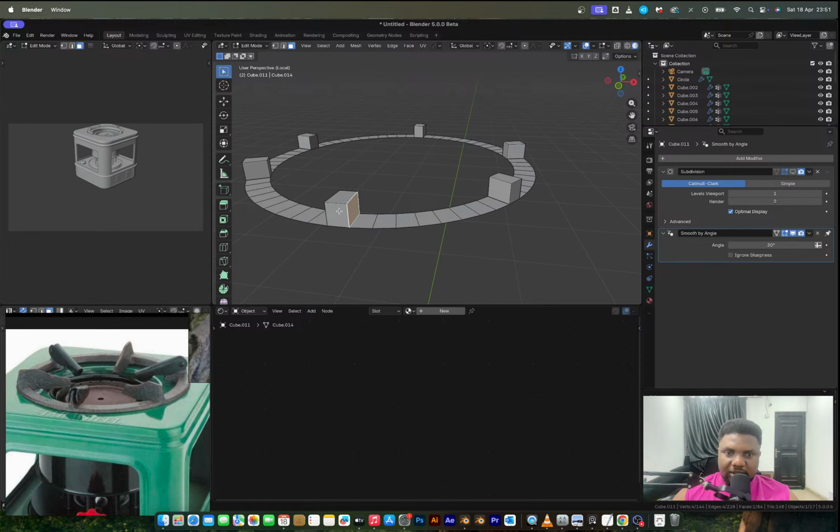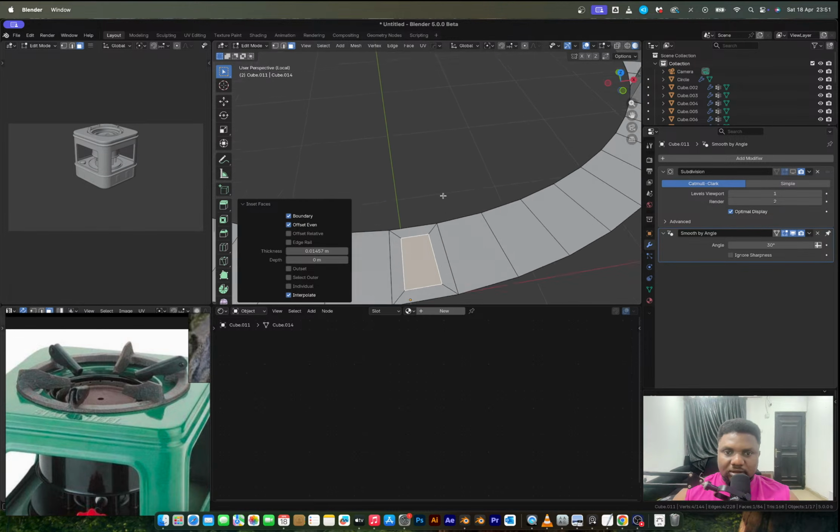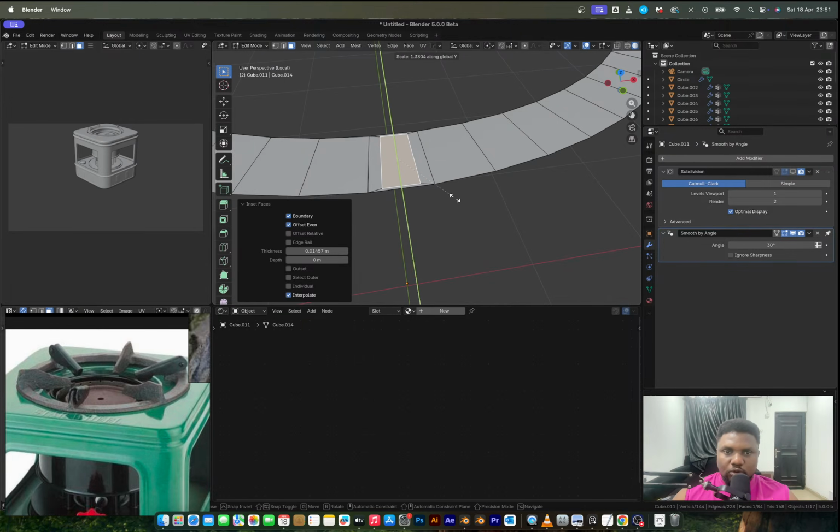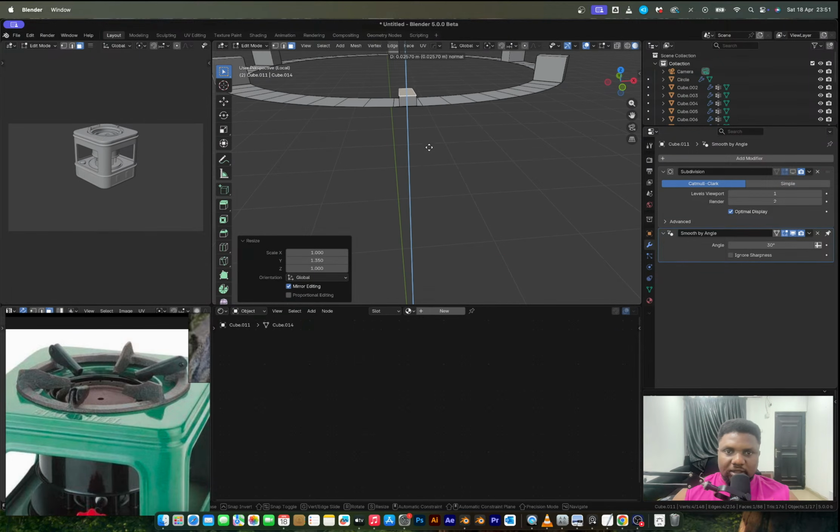So can I take this? Dissolve this face. Select this. Insert. But I need to SY also. And then extrude that.